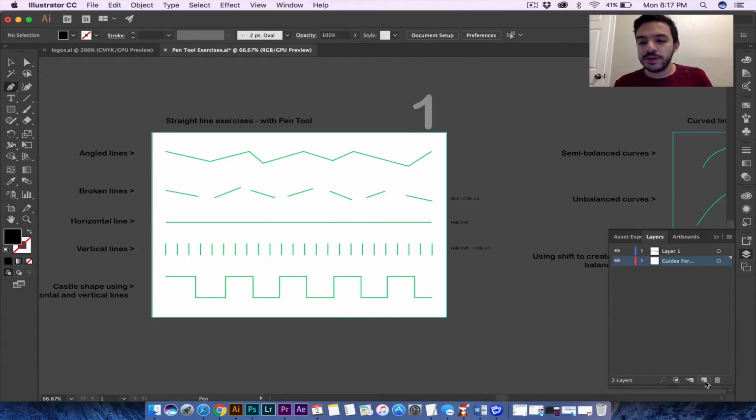Now what we're going to do is create a new layer. Make sure that it's at the very top, and we're going to lock these layers. That way when we click to move it, we don't accidentally move the paths that we are going to be tracing out. Now in Layer 3, we'll go ahead and grab our pen tool.